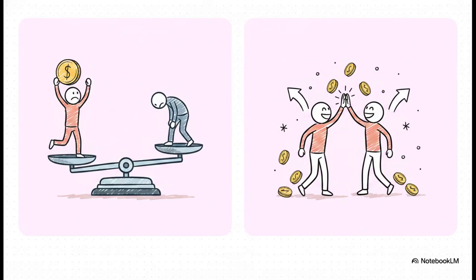To fully grasp how to escape mathematical traps like that, we need to quickly define a few academic terms, starting with a really crucial distinction. A zero-sum game is a scenario where one player's gain is exactly balanced by another player's equal loss. Basically, someone has to lose. But a non-zero-sum game? That's one where outcomes can result in net gains or net losses for both parties simultaneously. In these types of environments, mutual cooperation is actually mathematically possible.